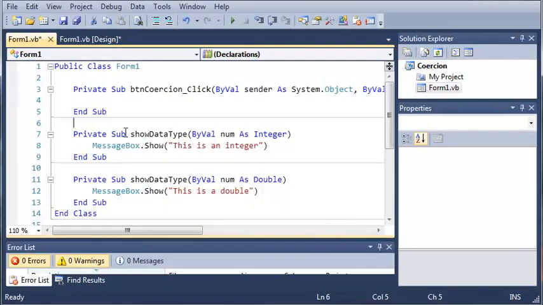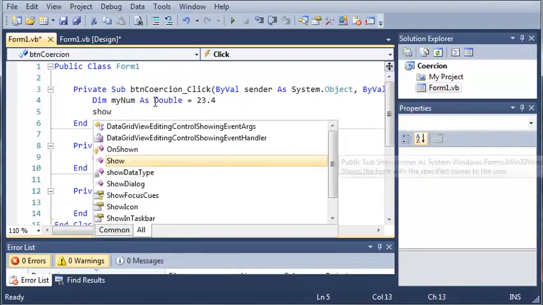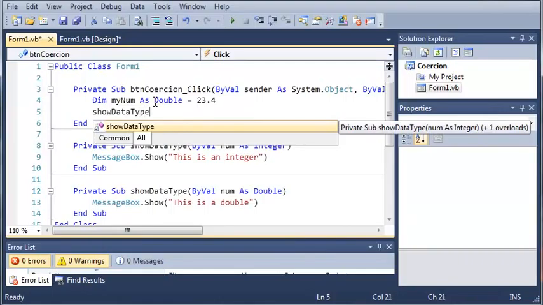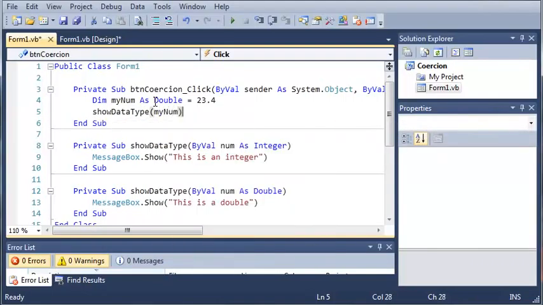Okay, so now we have two copies of the same sub, and one handles an integer and another handles a double. So what we can do is we can come up here and we will create a variable. So we'll declare my num as double, and we'll set it equal to 23.4. And now what we'll do is we'll type show data type, and for the argument of that we're going to pass my num to it.